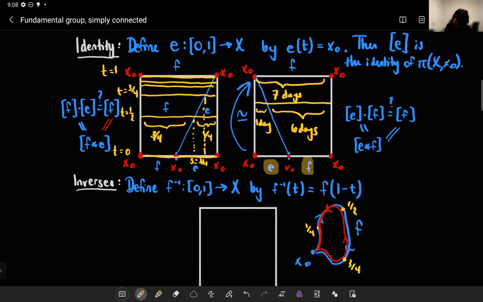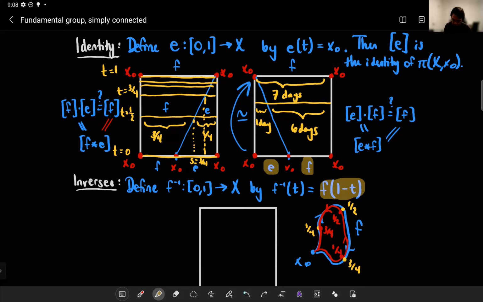You go like this. And so now at time 1/4, you're where you were at 3/4. At time a half, it actually matches up. And then once you've elapsed 3/4 of your time on the reverse path, you're exactly where you'd be at 1/4 of your time on the forward path. And so you can sit down and confirm, yeah, if I do F of 1 minus 3/4, I get 1/4. Right? So it actually works out.